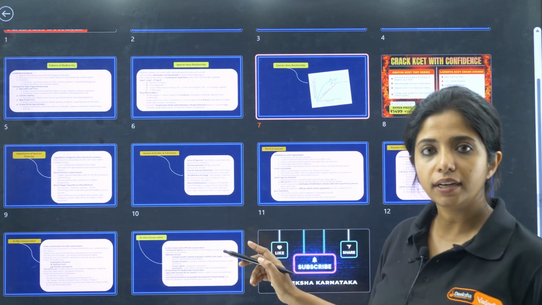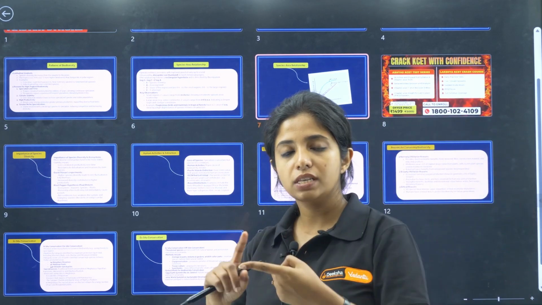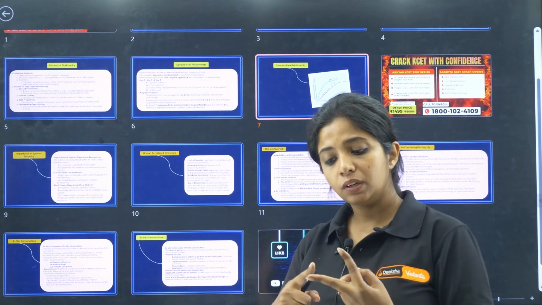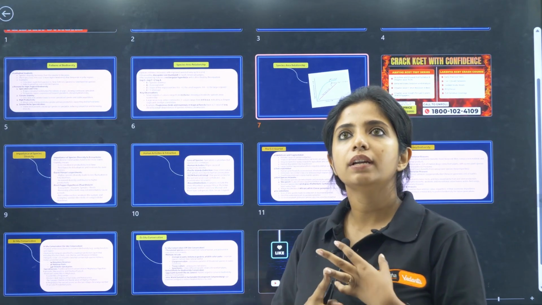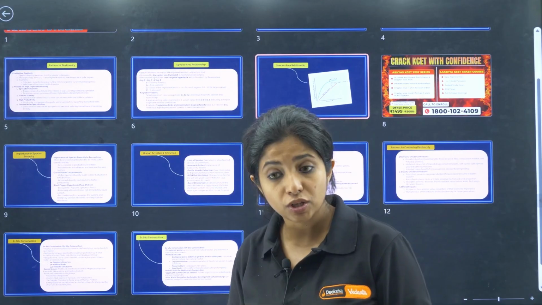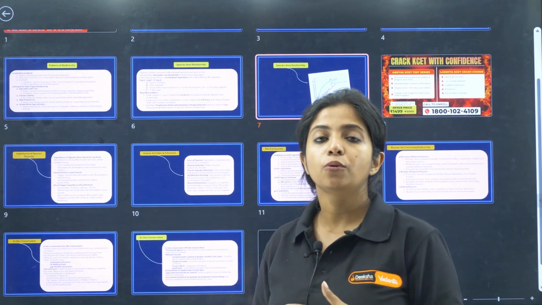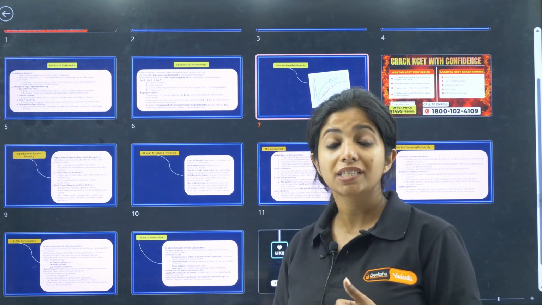Then the evil quartet, the 4 reasons for biodiversity loss. First is habitat loss and fragmentation, and the second one is overexploitation. The example is Steller's sea cow and the passenger pigeon. The third one is basically invasive species or alien species invasion, right? And over there the Nile perch is there, which is going to harm the cichlid fishes.